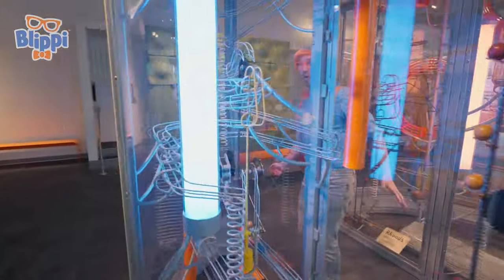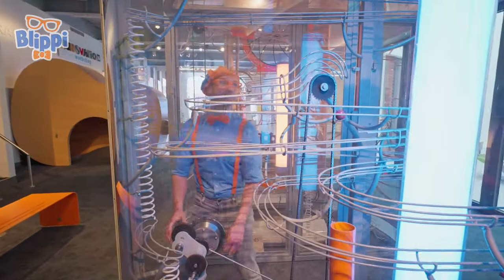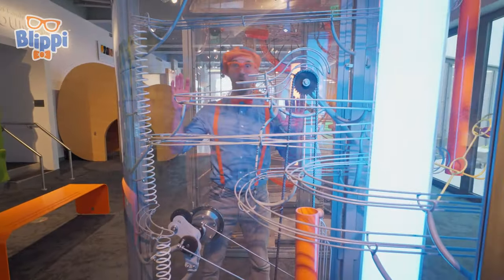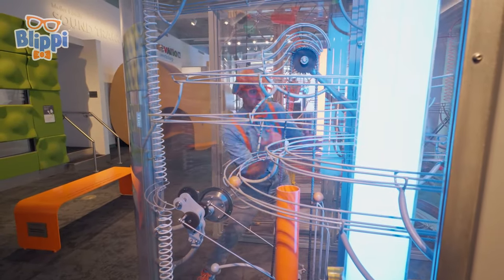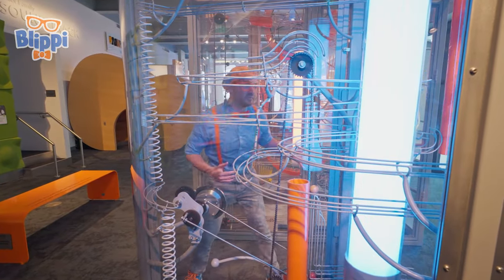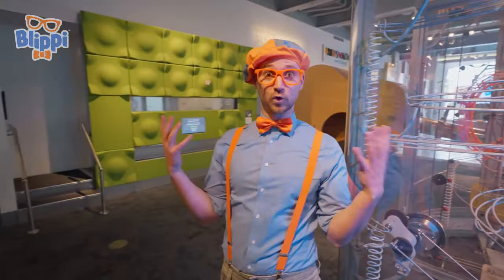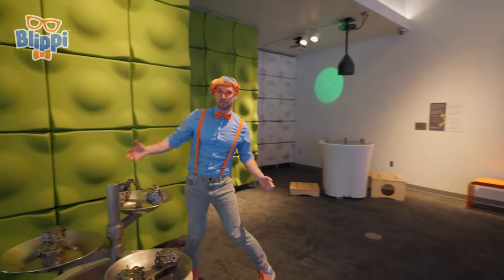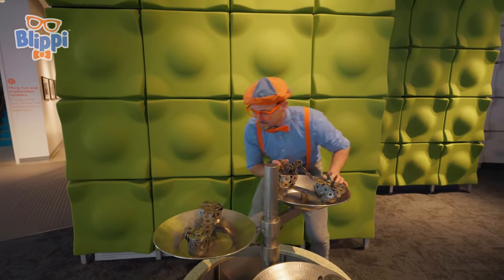Whoa! What a cool machine! Wow! All right, let's see what this does. Whoa! Do you see how that ball is going on the track? Yeah, it started up top and it's going all the way down to the bottom. Yeah, do you know how it does that? Yeah, it does that because of gravity. Cool! Yeah, gravity is what pulls everything down back to the planet Earth.